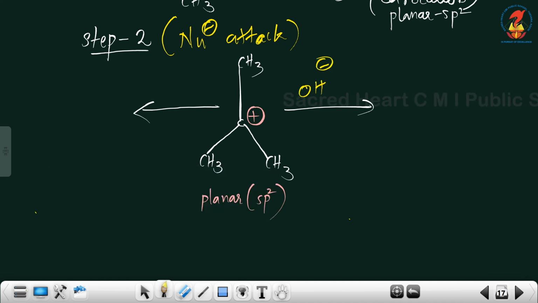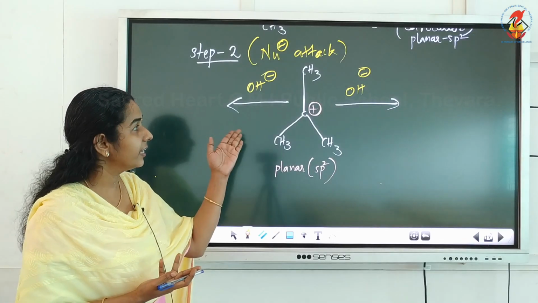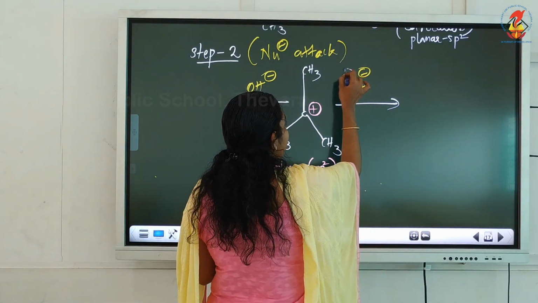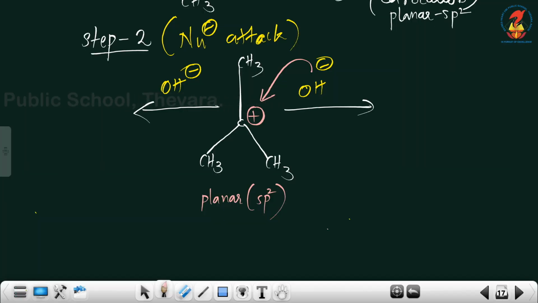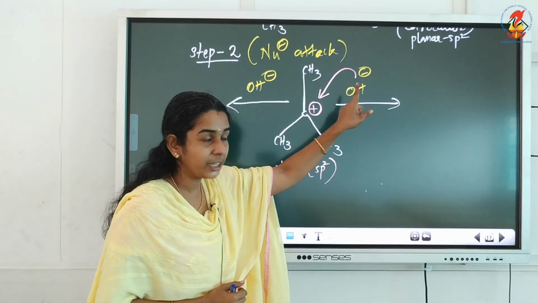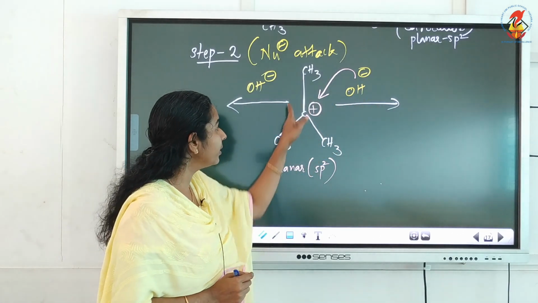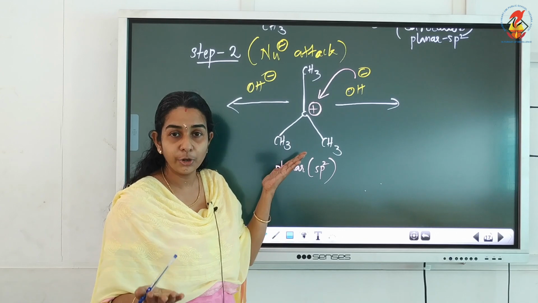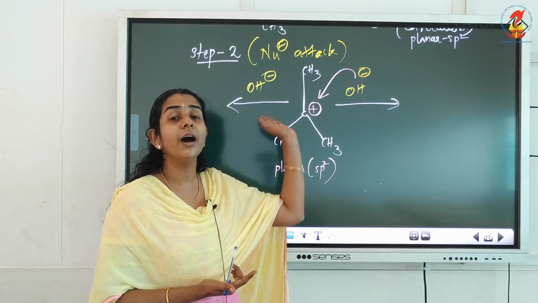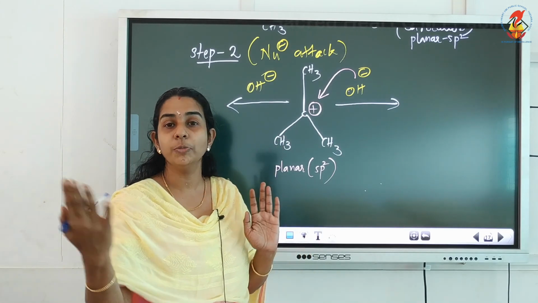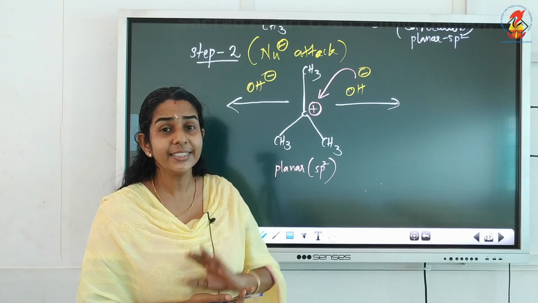So here it is reacting with aqueous KOH or NaOH, whatever it is. Here the nucleophile is OH minus. So if the OH minus is attacking from the right side of the carbocation, what happens? After the attack of this nucleophile, there is formation of a new carbon OH bond, isn't it? So now here the carbon is surrounded by three groups only and it is a carbocation. But after the attack of the nucleophile, the hybridization will change to sp3 and the geometry will go back to tetrahedral itself.